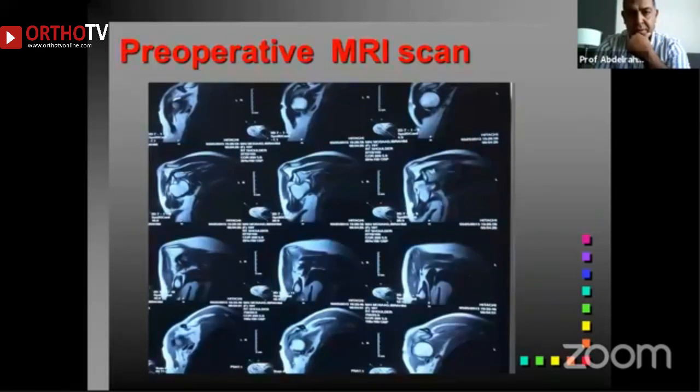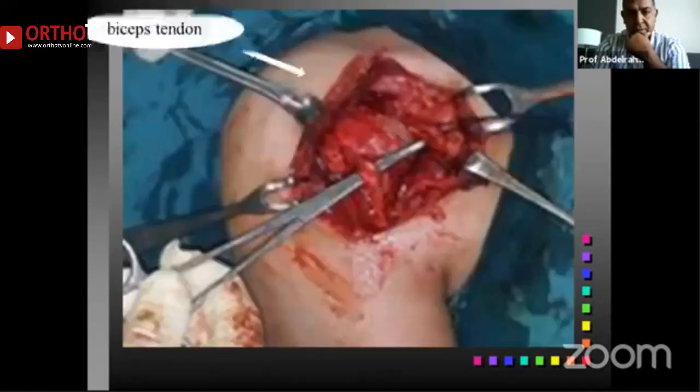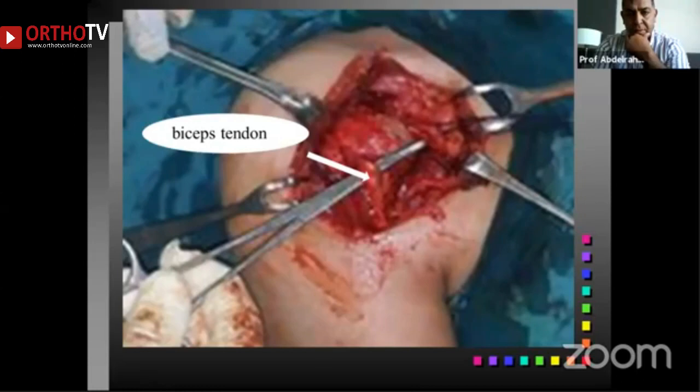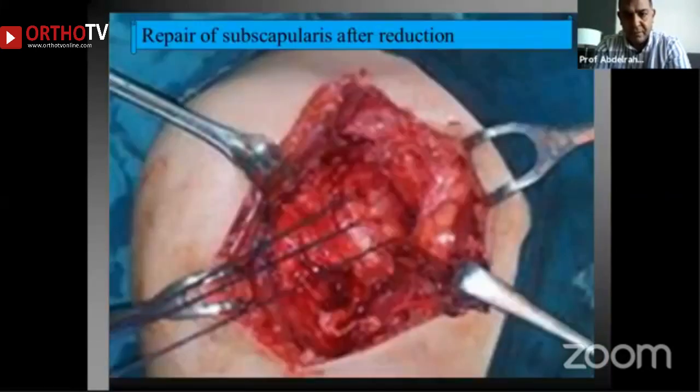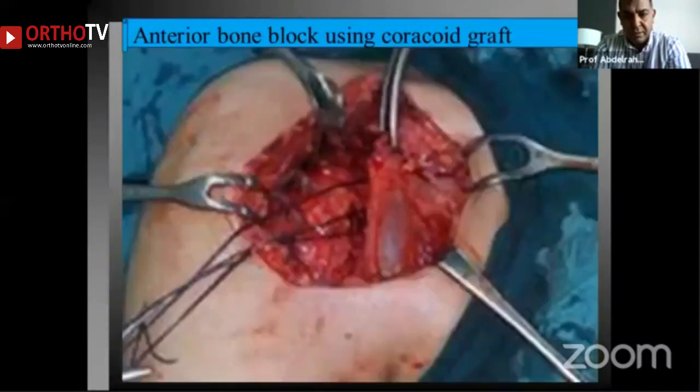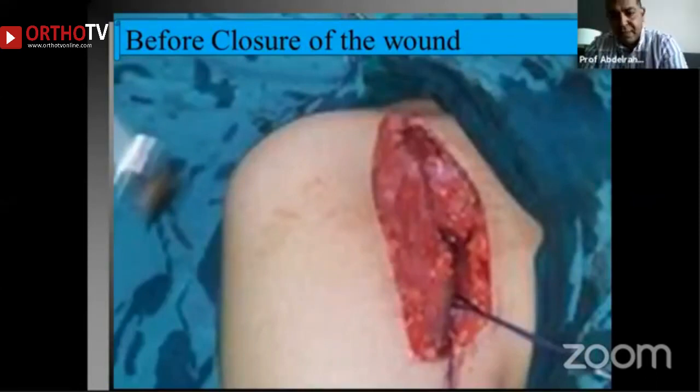The photos were not good. Operative details: after the deltopectoral approach, the biceps tendon, in most of the cases, we have to do a bicipital tenodesis. And after we remove the subscapularis, the head comes in front, and then we do the reduction and we do the Latarjet. Sometimes when we do a bone block, you can overcome the defect in the head, and not all the time do you have to do a graft for the humeral head.